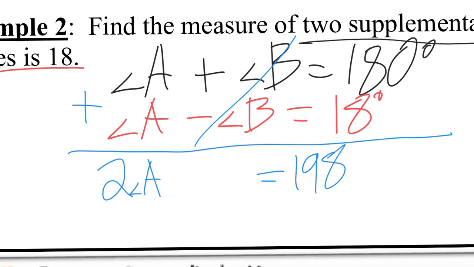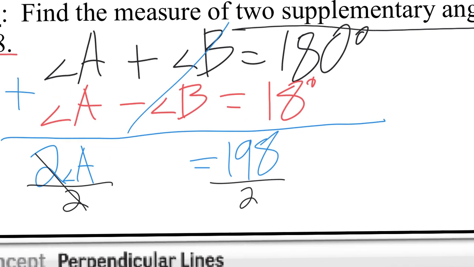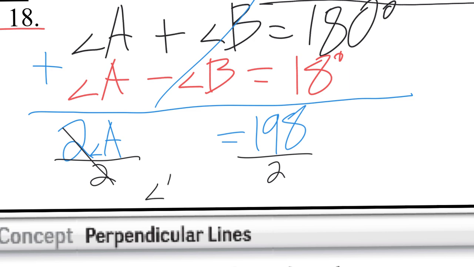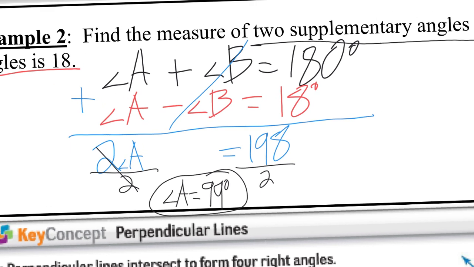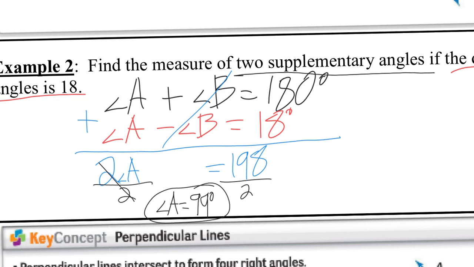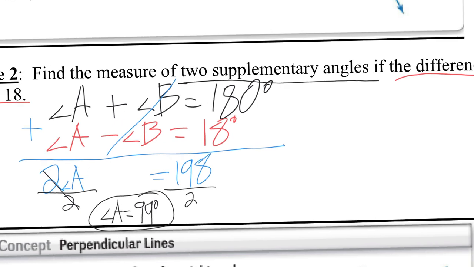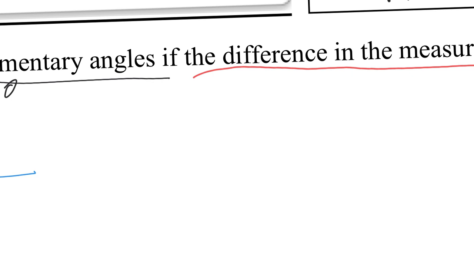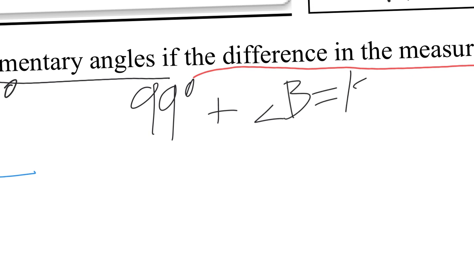Why don't I just divide this by 2? Okay, if I divide this by 2, I have 1 angle A equals, let's see here, 198 divided by 2, 99. So I didn't give myself enough space, right? Angle A equals 99 degrees. Okay, so angle A equals 99 degrees. What you want to do is you want to go back to either one of your two equations and plug in 99 instead of writing angle A. So it doesn't really matter which one you plug it into. Whatever one looks like less work is what I would recommend you do. But you have to plug it into one of the original ones. So I'm going to do the first one. I'm going to do 99 plus angle B equals 180.